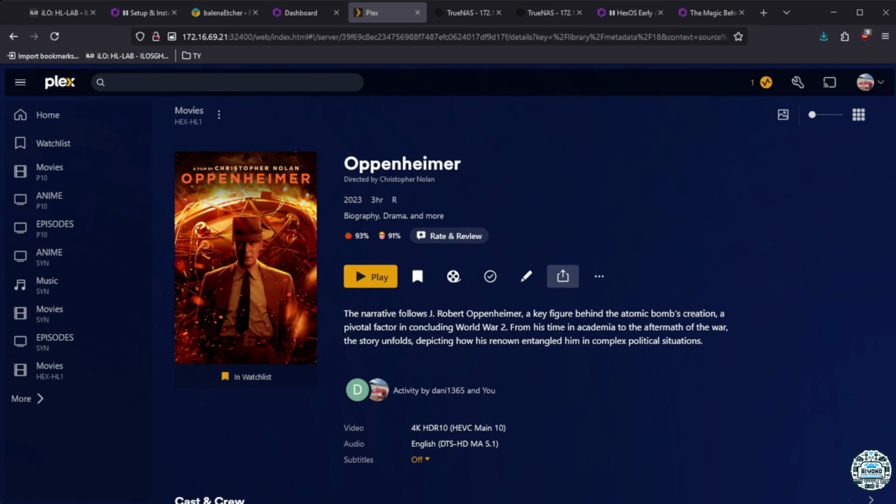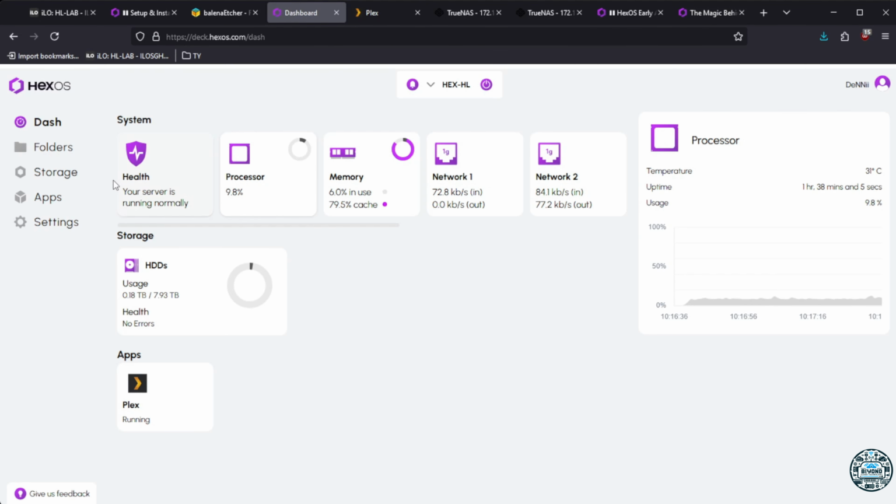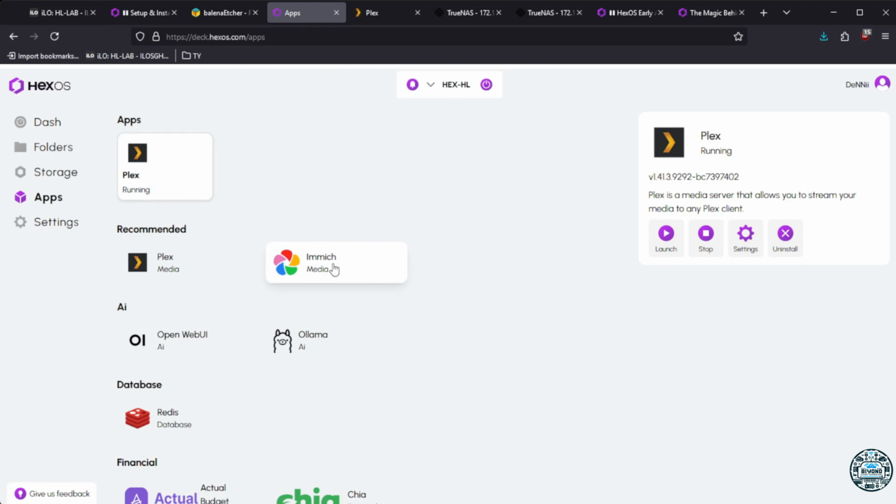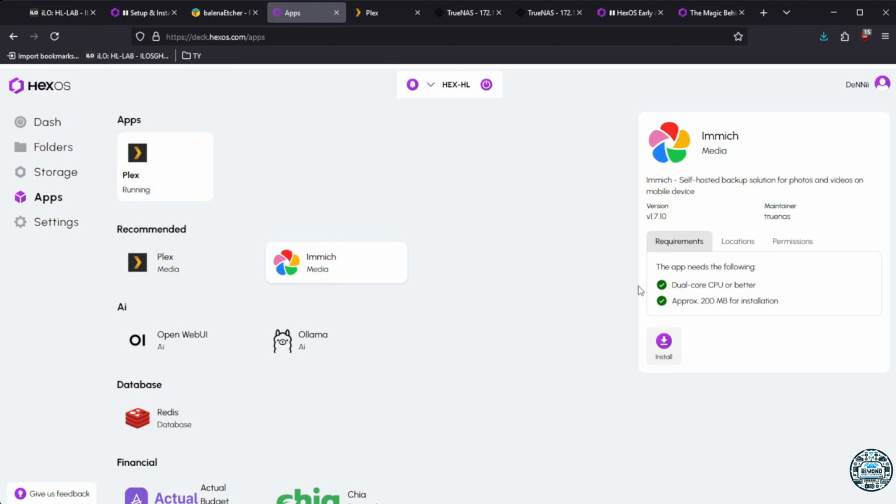So let's go back on to here. Okay, Plex, definitely a bad application. Let's try image. Okay, it's installing.